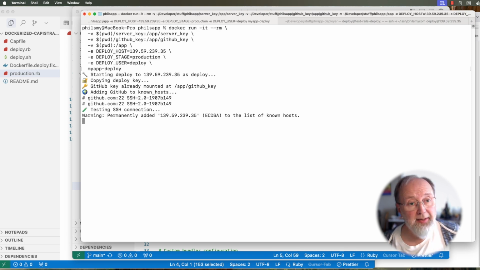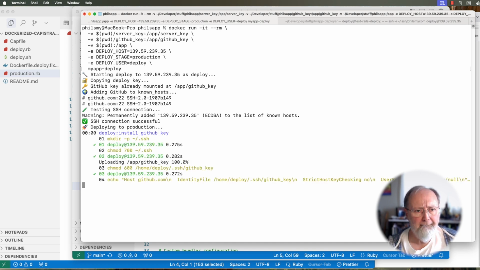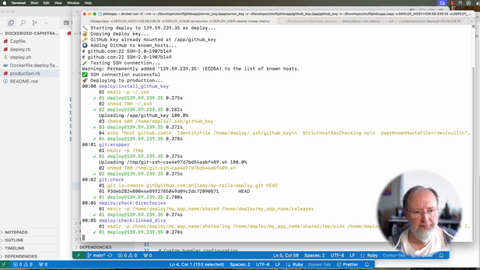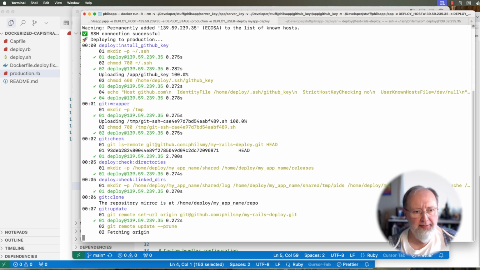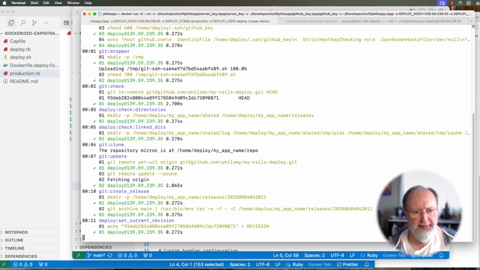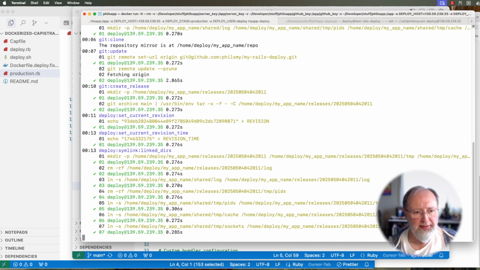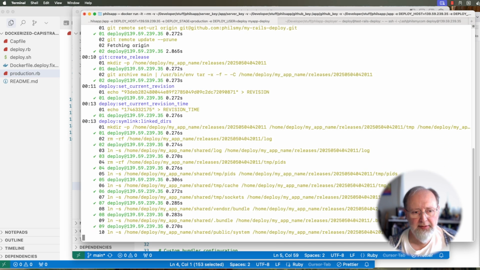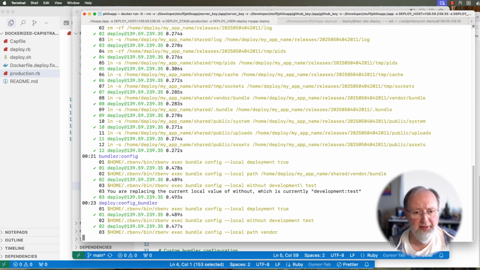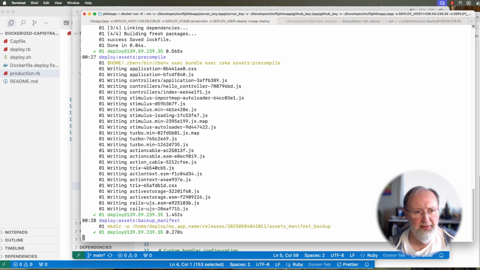Good thing is that it's done the bundle already, so it shouldn't have to redo the bundle. Check the link directory. Create the release. Current revision. Symlink to directories. Oh. This might work, but I shouldn't have said that because now that I've said that, it's not going to work. So it's going to config the bundler install, yarn install, deploy the assets.